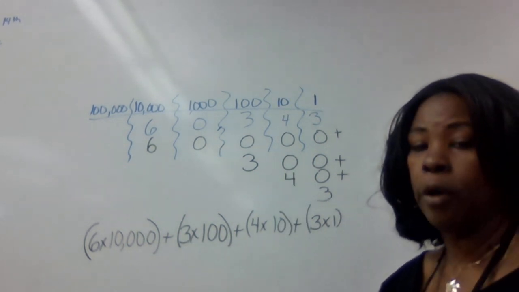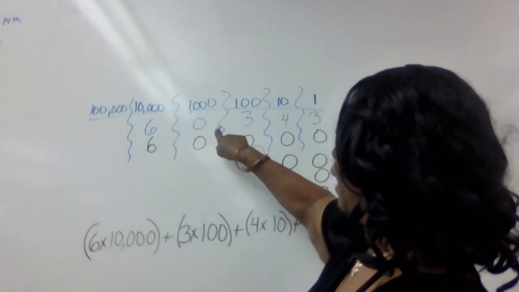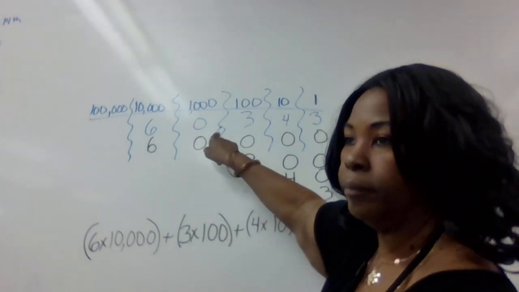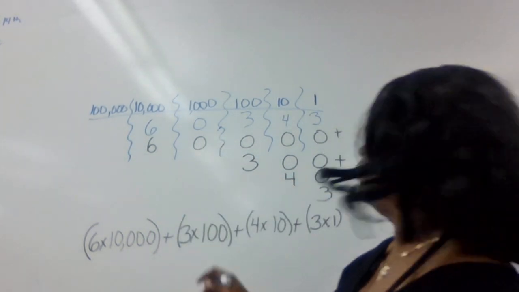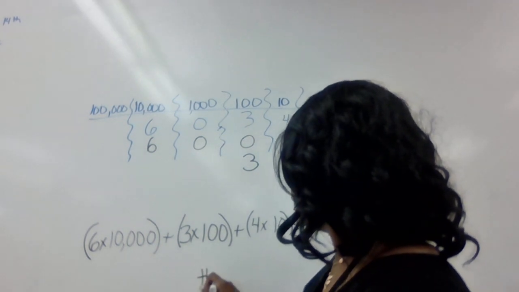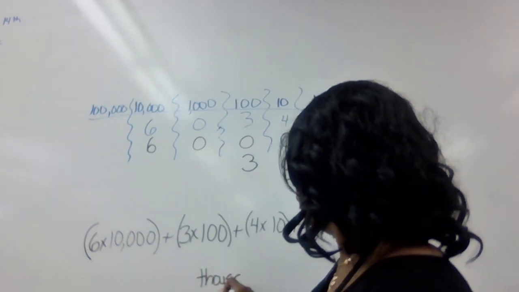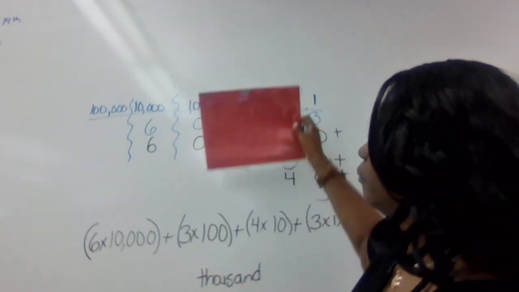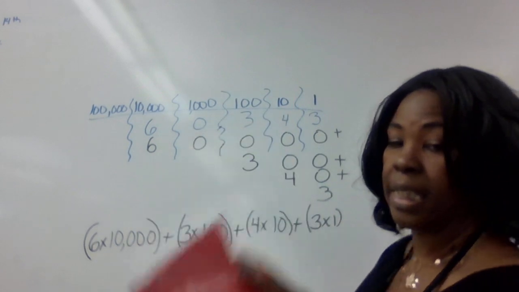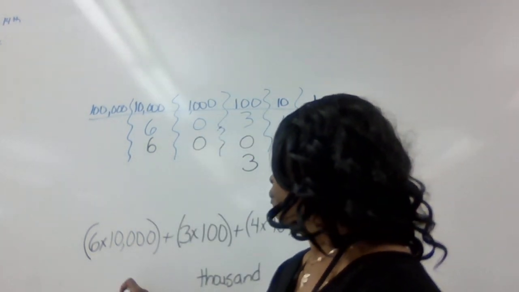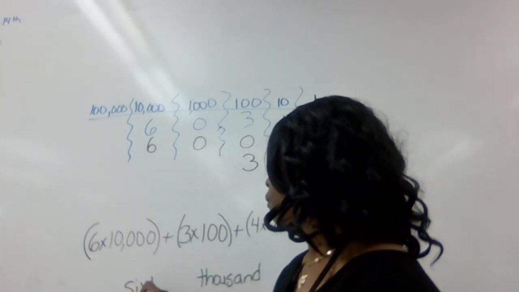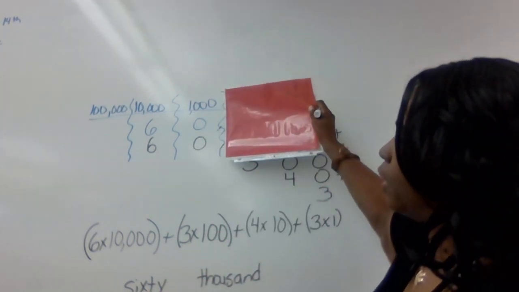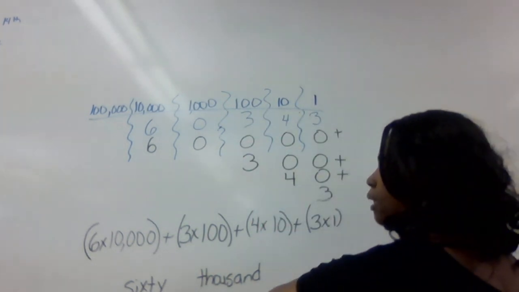Finally, we're going to do word form for 60,343. So I tell my kids, let's pick out the comma. It has thousands, so we're going to come down and we're going to write the word thousand. Now, what comes before our comma? 60. And that's exactly what we're going to write, 60. Okay, now let's check it. 60 and the comma says what? 1,000.